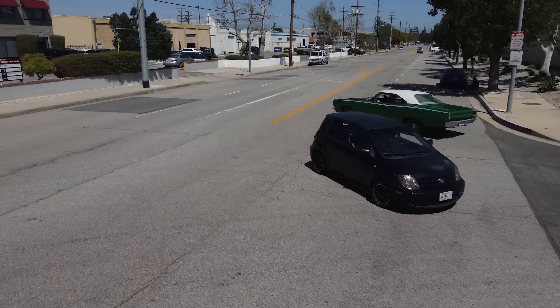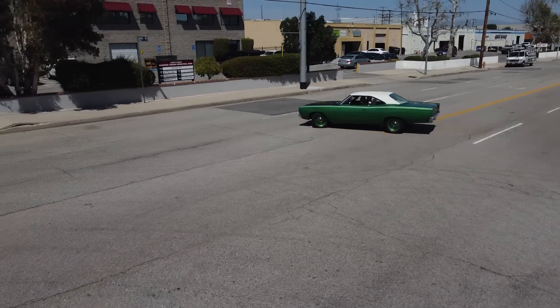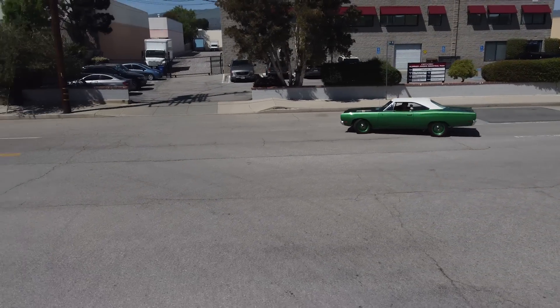It's an interesting approach — to go that far with the powertrain and transmission, then leave the car looking like an all-original '69 Road Runner. In a lot of ways I think that's the way it should be. We've gone about as far as we can on full custom cars. A lot of those cars spend a lot of time on the trailer, and they date themselves. The hit car of the moment often dates itself within a short period of time.